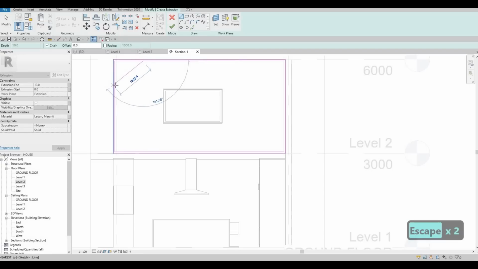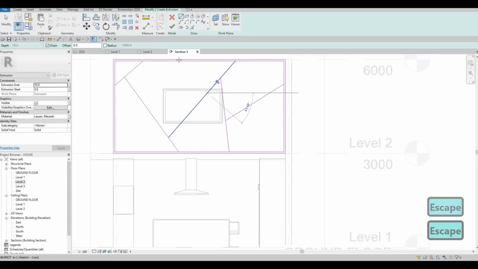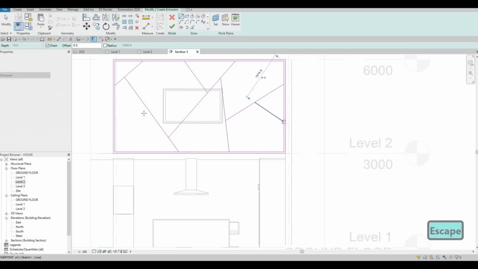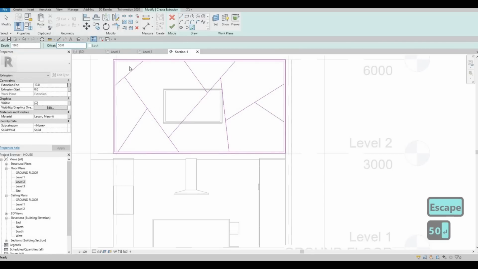So I'm going to just create something like that, and then I'm gonna offset those afterwards. And then click that, then type in 50, and then just offset those ones.